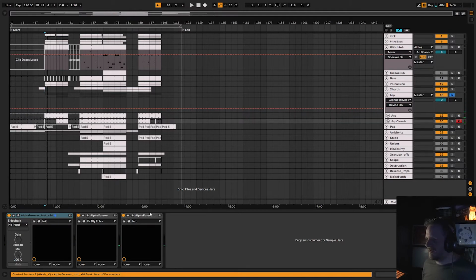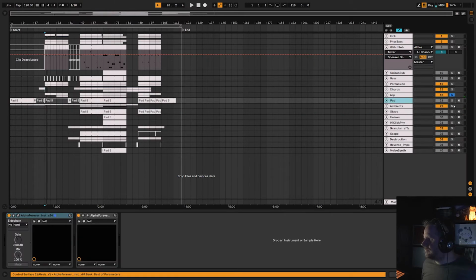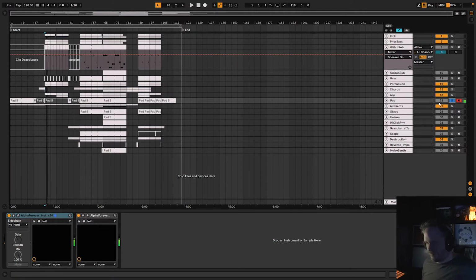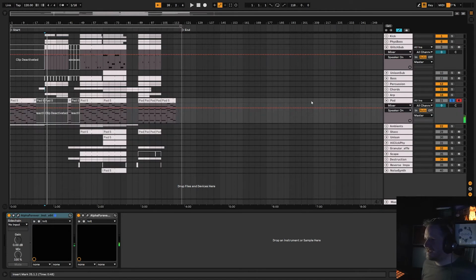This is just differently processed, but the same. I don't remember the chords, but you get it.